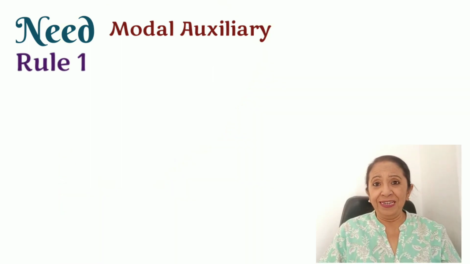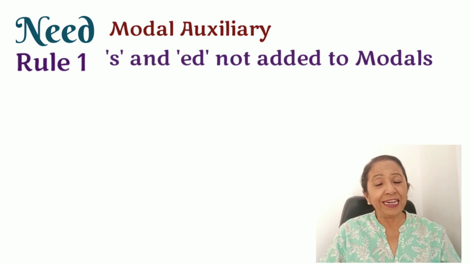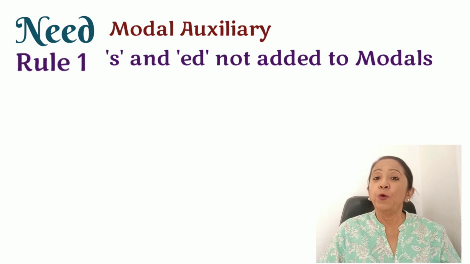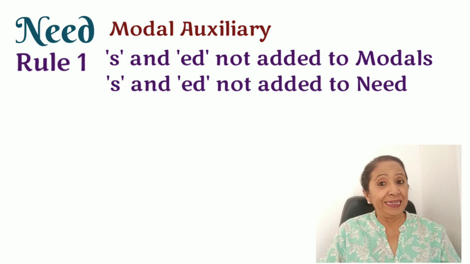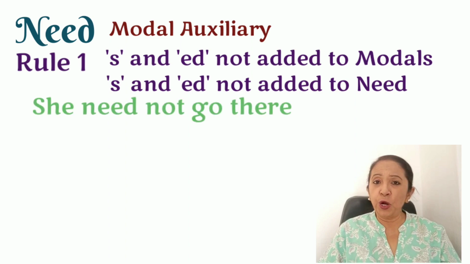Now, modal auxiliaries, as you know, we never add s or ed to a modal auxiliary. It never changes its form. Can remains can, will remains will. Similarly, we never add s to need or ed to need when it functions as a modal auxiliary. For example, she need not go there.